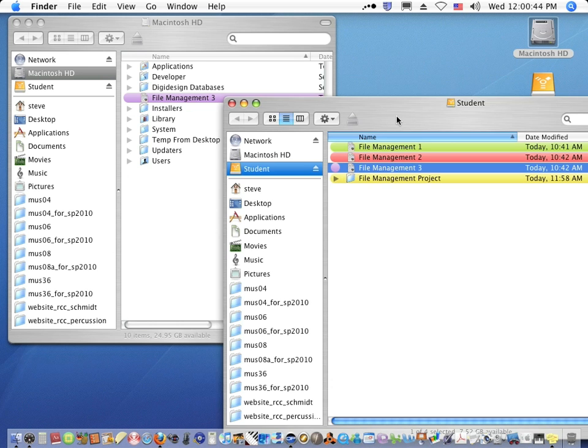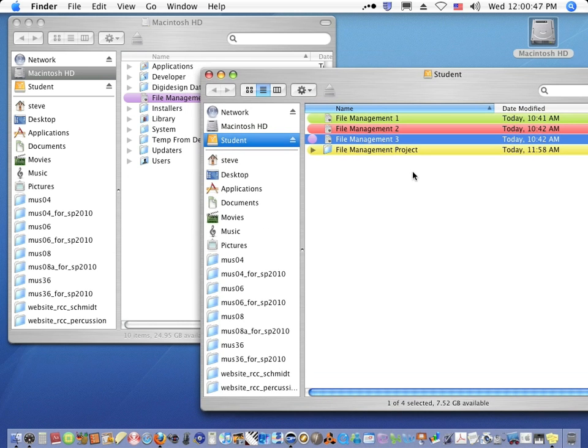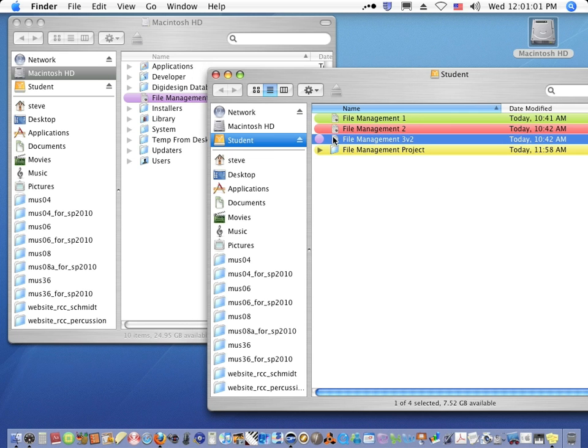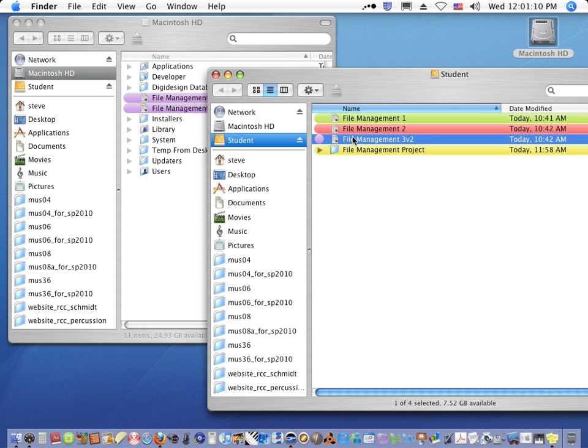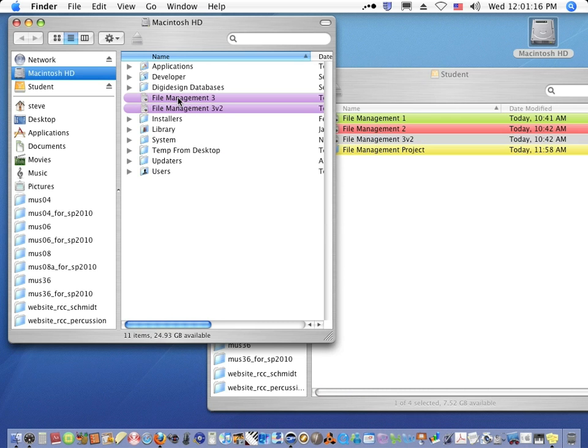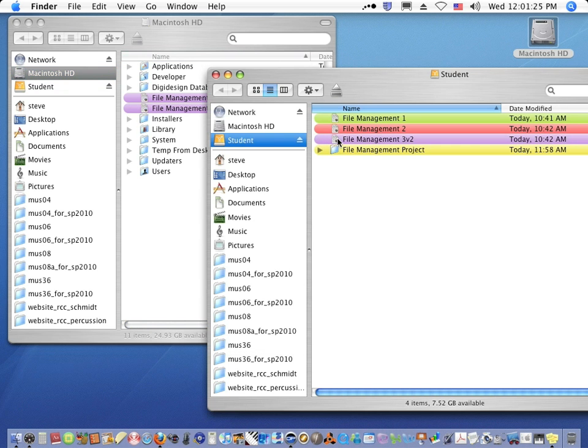A better way of saving changes to a file is to rename the file and then drag it. So I'm going to call this, let's say, version 2. Let's say I know that this is the file that I've been working on and updating. Now when I drag that to the other disk, the original older version remains, and I have a second copy which is of this newer version. So by changing the name, you're always safe to not overwrite a previous version. So that's a good idea when jumping back and forth between an archive disk and the computer's hard disk. I'm going to throw those out.